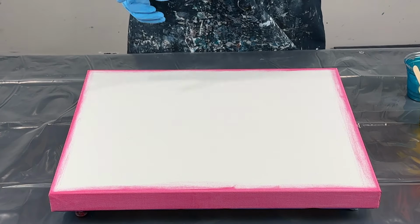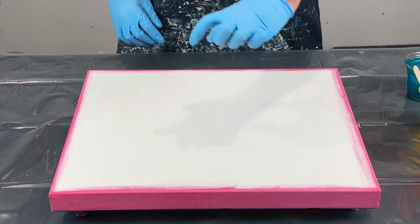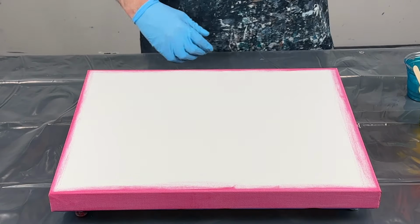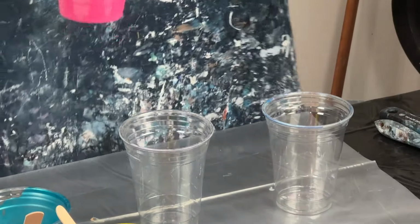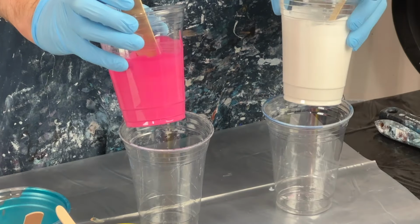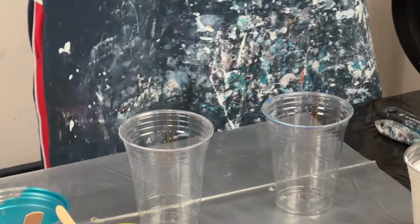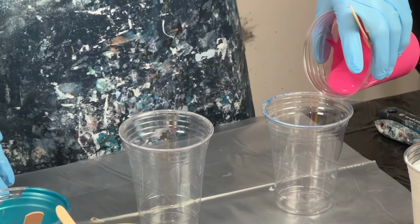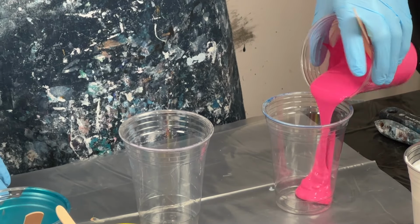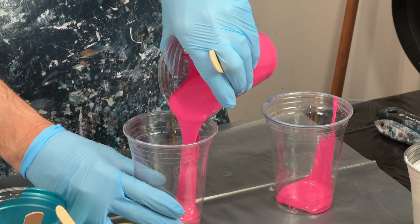But normally I would chaos pour the colors all over. This time I'm going to put them in a sequence of colors. So I'm only going to do a ring pour with two colors. It's going to be my titanium white and my quinacridone rose. This is going to be real fun because I've never really just used a pink and a white before. But we're just going to layer back and forth.